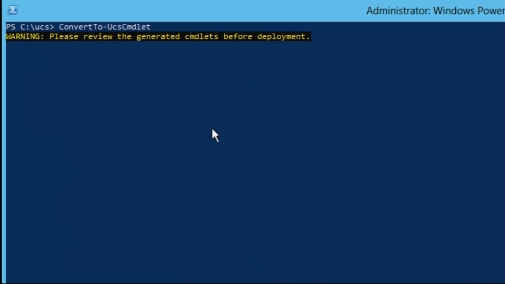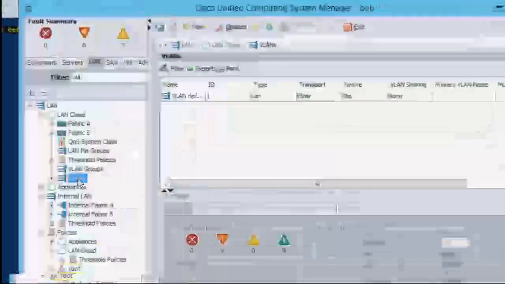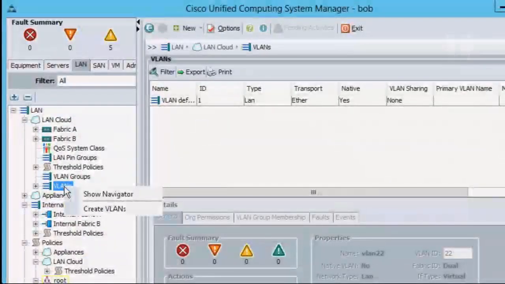What this commandlet does is monitor that log file for configuration operations you did in the GUI. Then we'll convert the XML document that's stored in the log file into a set of PowerShell commandlets. So let's go through some examples. Let's say I wanted to learn how to create a VLAN. I go to the GUI. You guys are all familiar with the GUI, I presume. Everyone that has UCS has used the GUI.